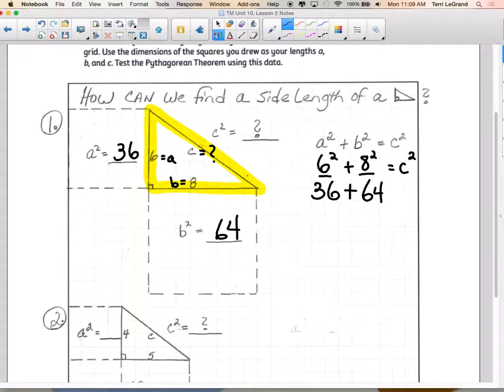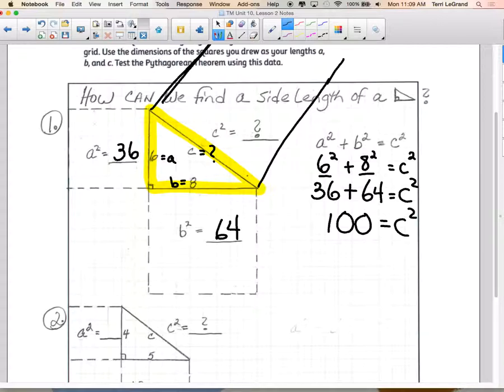Well, if we put those two squares together now, if we added them together, how much would there be altogether? 100. So our C squared is going to be equal to 100. Or in other words, the square that we would draw off of side C would have 100 little squares. So that would be almost off the top of our page, but not quite. So in other words, if we drew a square now coming off of this, we're asking how long would its sides be? Because however long the side of the square is, that's our C, isn't it?